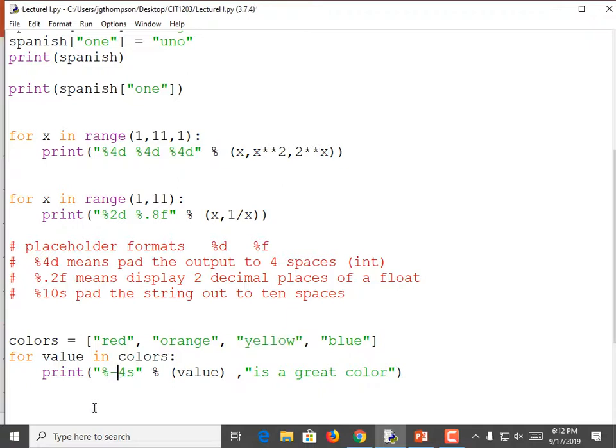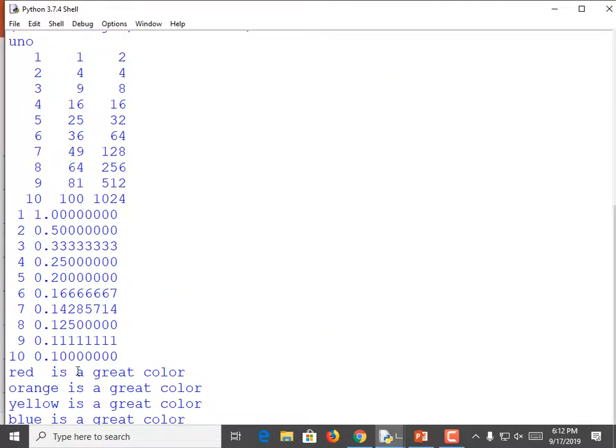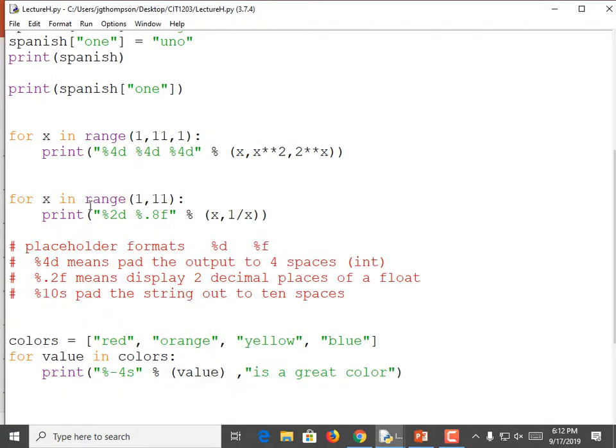But we're telling it to fit it in 4. It tried, but it was too large, right? And so it just pushed everything over. When you have that %4, that means pad it out to at least that many spaces. But if it's too long to fit in it, too bad. It can't do anything about it, and so it's going to print longer than that. Oh, okay. Yeah, so that's a real good point.